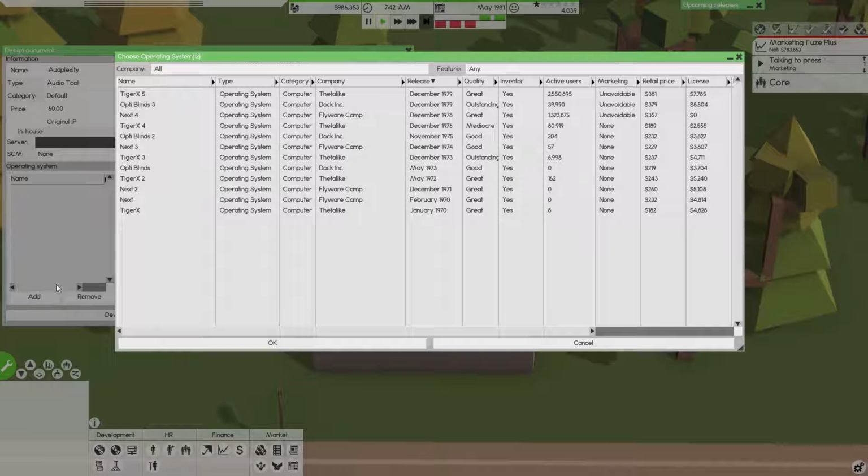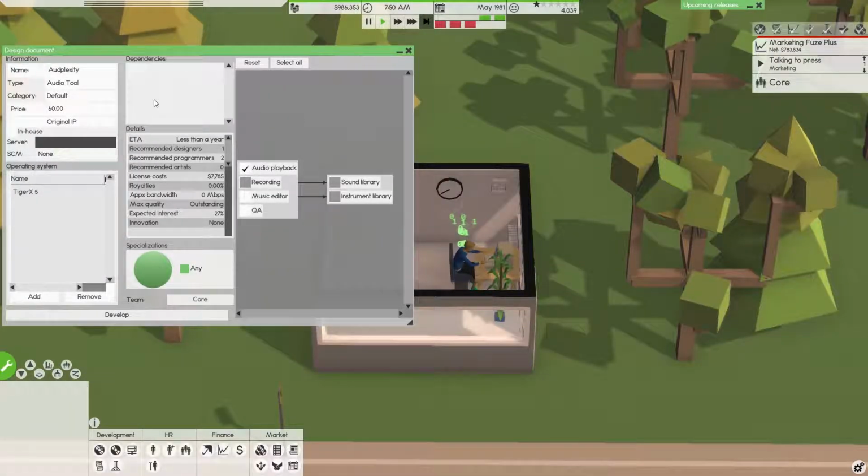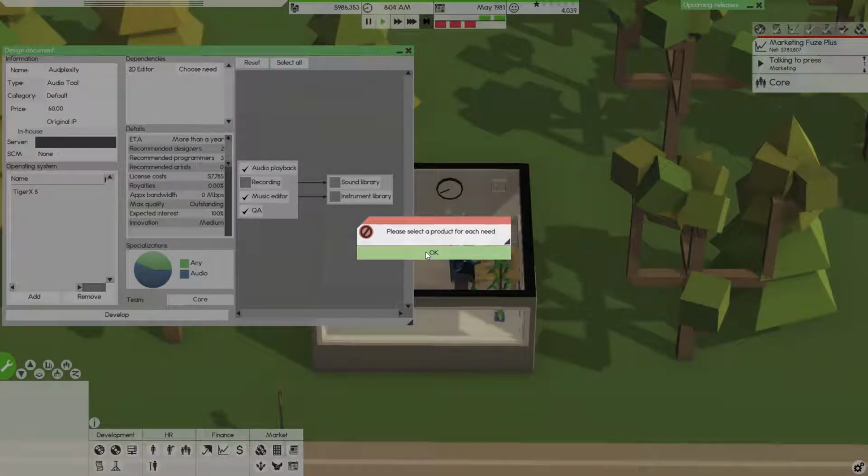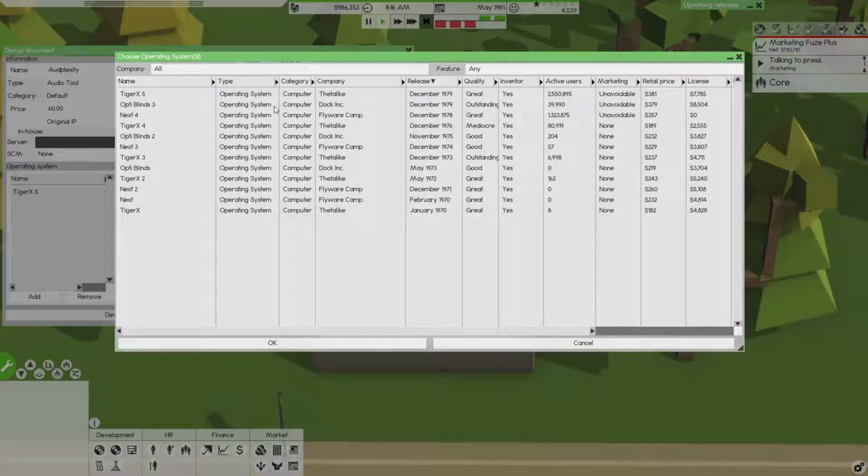Now for our audio tool, we're going to go with Odplexity. And then it's not going to be in-house. We don't have a server. Going to go ahead and add TigerX 5. Don't need a 2D editor, but we do have one. So then we're going to go ahead and start developing this.